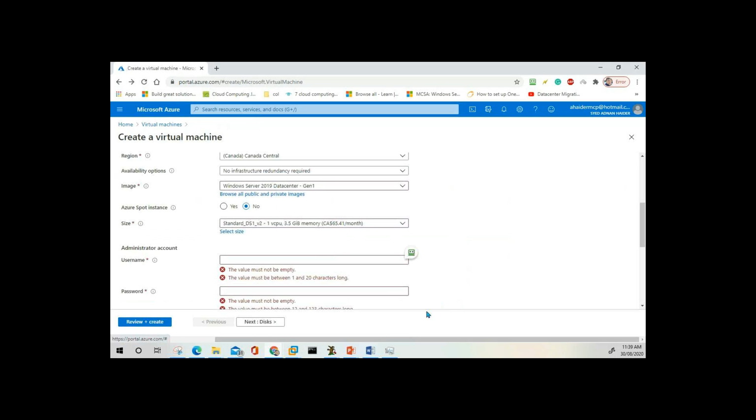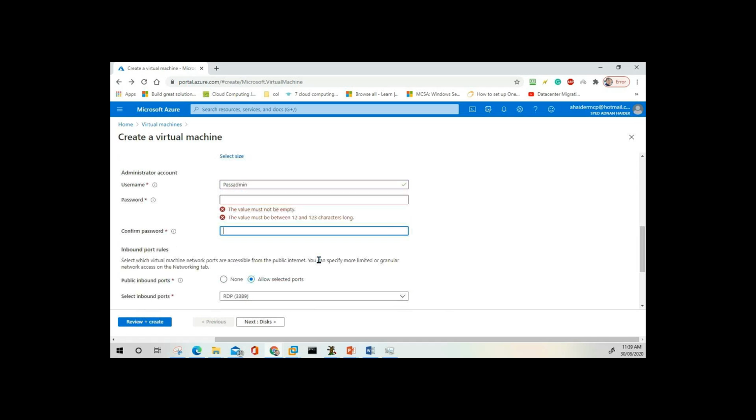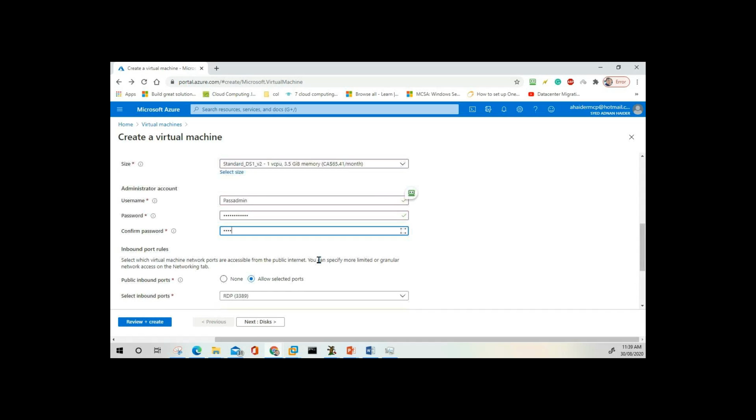Within the create VM screen, everyone, I will provide admin as the username, and I am providing the password. Guys, remember to keep this password.